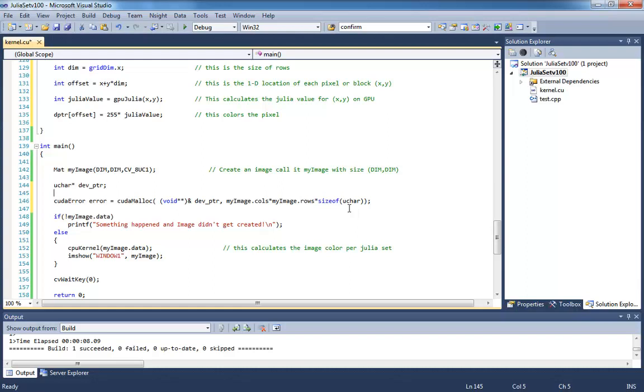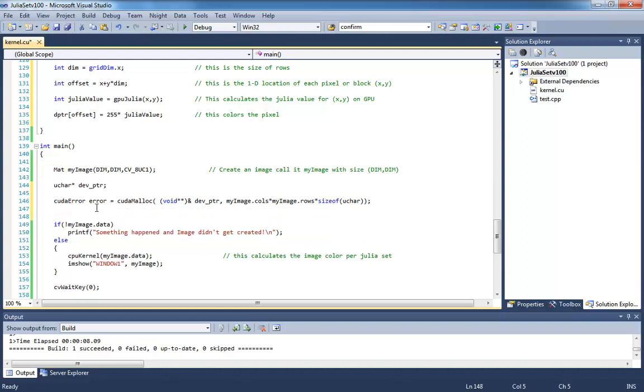If my allocation of my device pointer on the GPU is successful, cudaMalloc will return success. Otherwise, it will return an error. Then I can check that error.